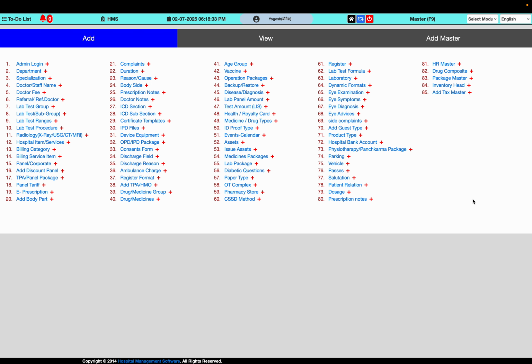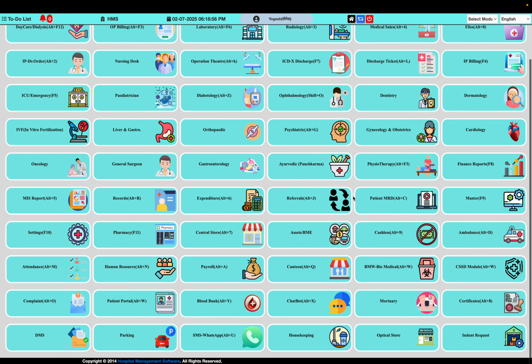The master module allows you to create users, departments, doctors, laboratory test master, doctor consultation, hospital charges, radiology facility, billing services or respective billing items, insurance companies, paid packages, and operation packages. It is fully dynamic, so there is no limitation that you should depend on the company side, either for user administrative load or any type.